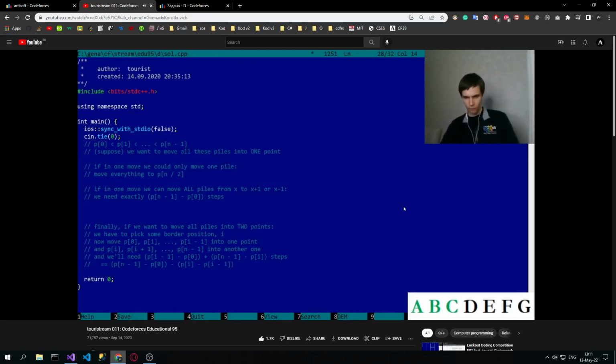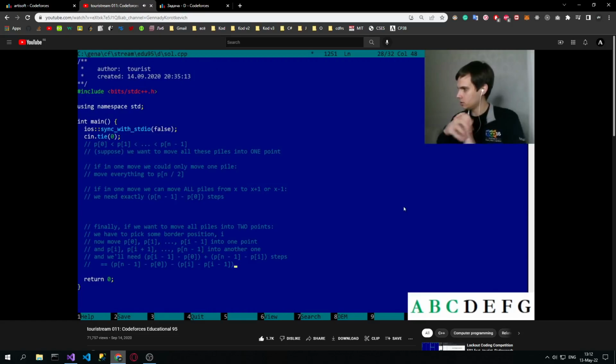Okay? So this part does not depend on i, doesn't depend on the choice of our border, but this part does depend on i, and basically it means that to choose the border, we just have to pick 2 consecutive piles which have the maximum distance between them. And we will always draw the border between them.